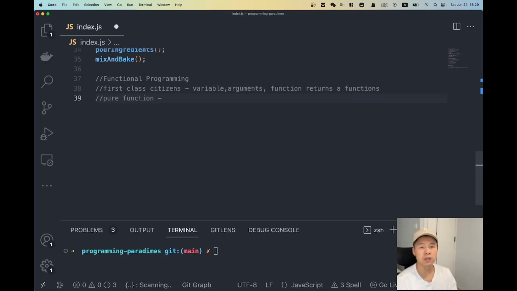The definition of a pure function is that the same input always returns the same output, and it has no side effects. Side effects means it does not change anything outside the function.